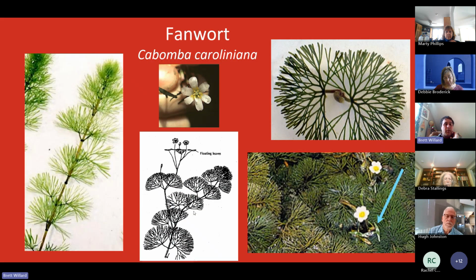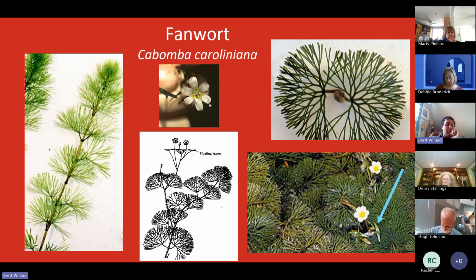Okay, so we're getting out of the milfoils. Our other submersed, finely divided invasives. So this is fanwort. Fanwort leaves are branch divided, so they look like a tree branch. If you look at the photo on the top right, you can see that the leaves grow oppositely. They're always, always, always opposite. They're not in whorls, they're always in pairs, and they're not alternating. That's important. It's also important to know that this plant gets its name because those leaves look like little fans.